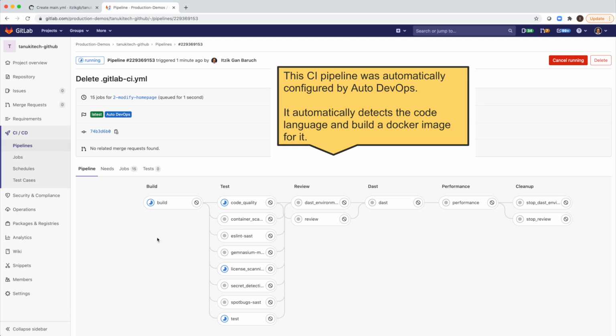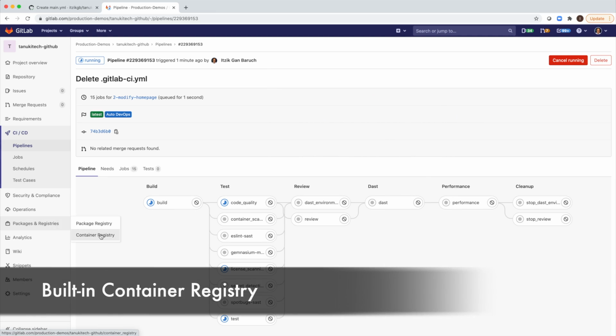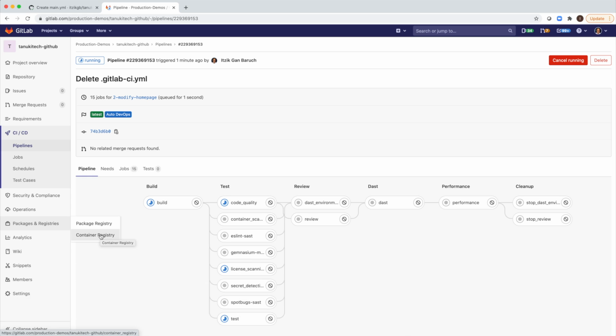So first it will take my code, build it, and create a Docker image from it, and publish it in the built-in container registry here. So in GitLab we have a built-in container registry. It saves you a lot of time. You don't need to have an account in a third-party registry. Also, in the job settings, you don't need to specify any credentials or the name of the repository. Everything is done automatically via the Auto DevOps that's set for me, and it will push it automatically.